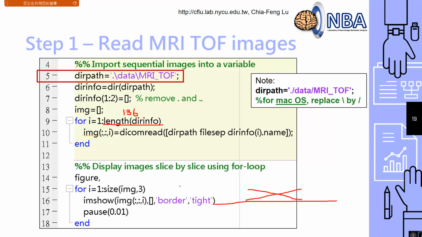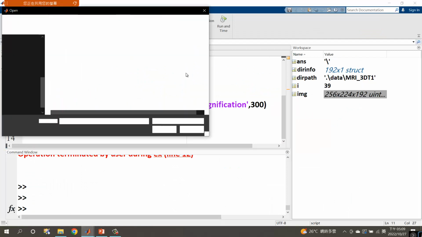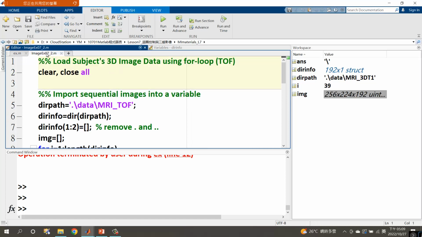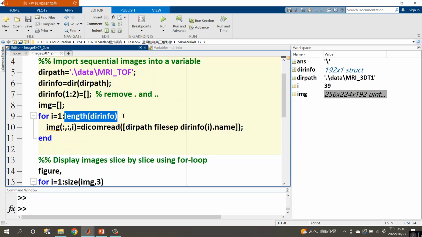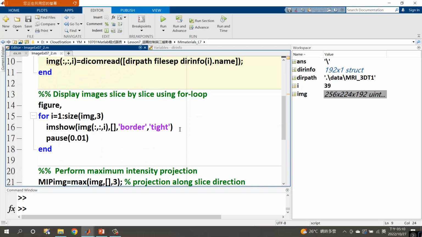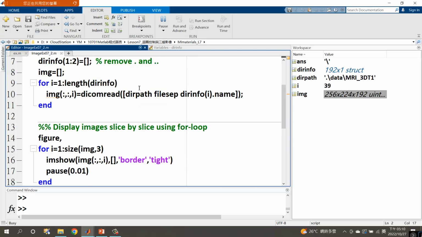Okay, so if you can successfully see all the MRI TOF images in your MATLAB, just raise your hand. Okay, good. Over 10 students, very good. So I'm going to do this with you. I do prepare another code for you, exercise 07 on line 2. Anyway, just remember, you need to change your directory path right here. You need to make sure you set up the right range for the first for loop, okay? And finally, you don't need the initial magnification for the image show because it is big enough.